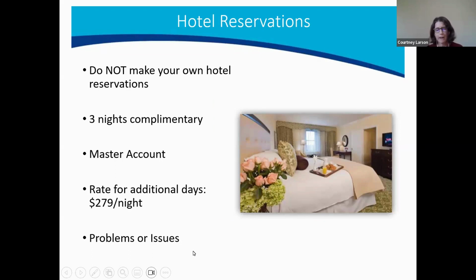When you check in, be aware that you have to provide a credit card, and that's mostly for incidentals, like if you have room service or you rented a movie or something like that, that will go to your credit card. Please note that Omni will place a hold on your credit card in the amount of $100 per day at check-in to cover potential charges. Please pay particular attention if you're using a debit card, which would actually deduct those funds. They will credit them, but it gets a little nutty. So having a credit card is the best way to do it. And you can also work with your PI on that. Sometimes they travel with institution cards and can help you out.